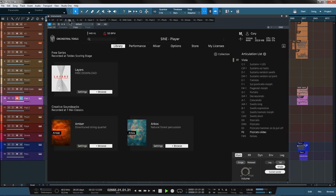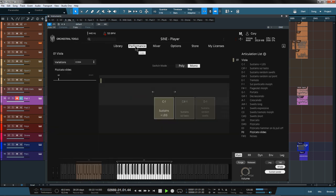Overall, while there is a certain amount of expression, the strings tend to focus more on a straight sound that would be suitable for experimental and curious composing. But it can still handle some emotive composing, especially when using the softer dynamics.